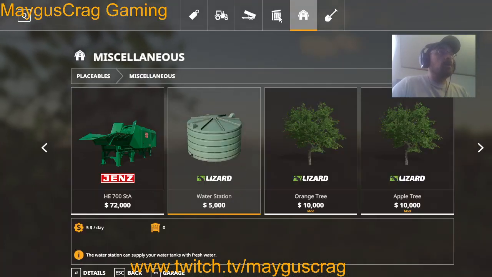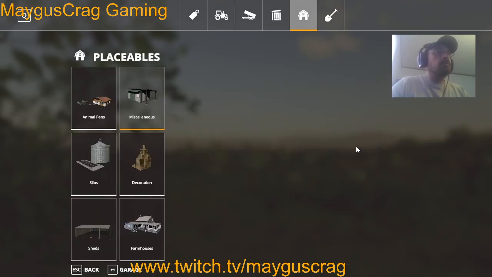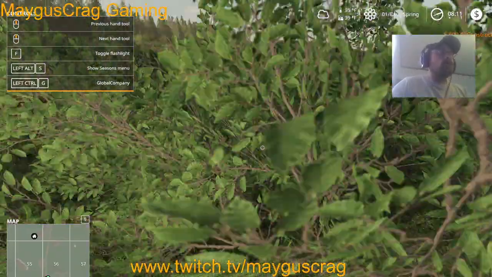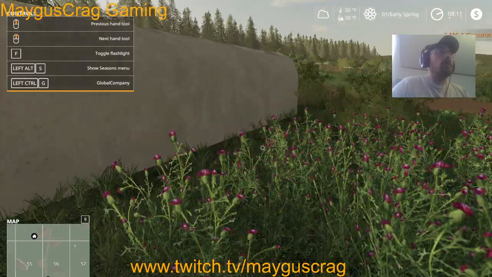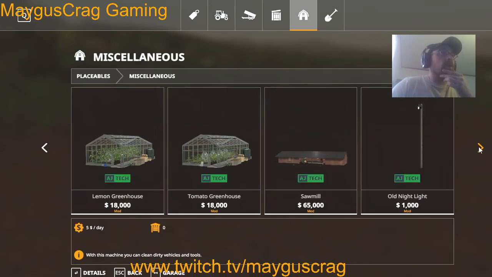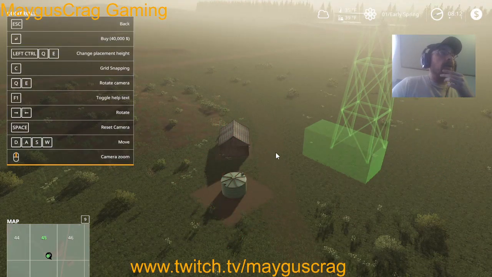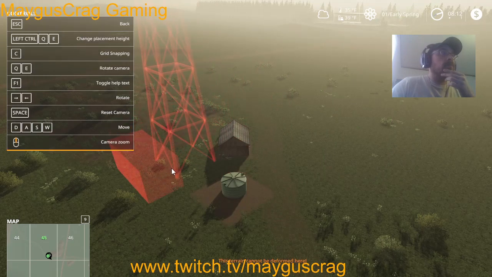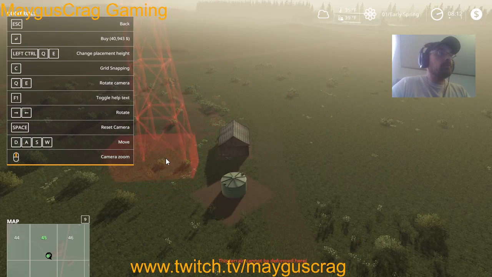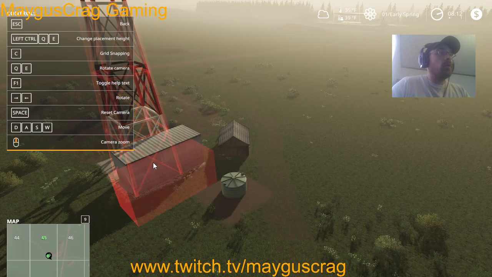Actually, can I sell that real quick for 5K, or do I lose? I lose money, so I'm not going to sell it. Oh. It zipped me somewhere. Okay, so now I have that. Let's go with miscellaneous. First things first, we want a radio tower for some type of money. That's 40 grand, so that is going to go right here if we can. Boom. Okay, so that's 2 grand a day.